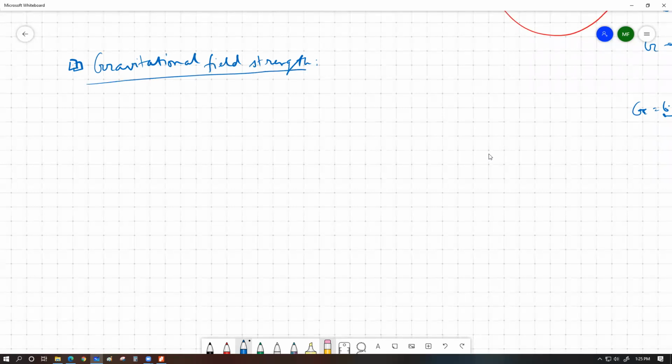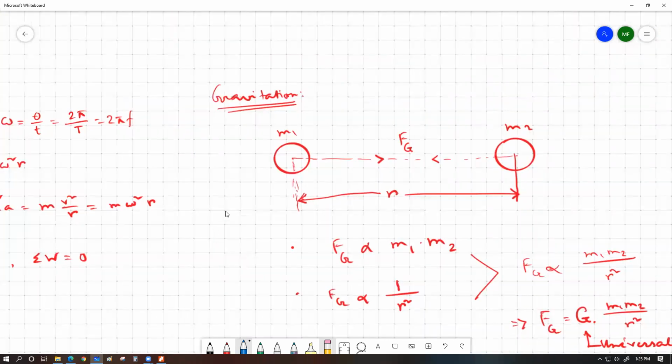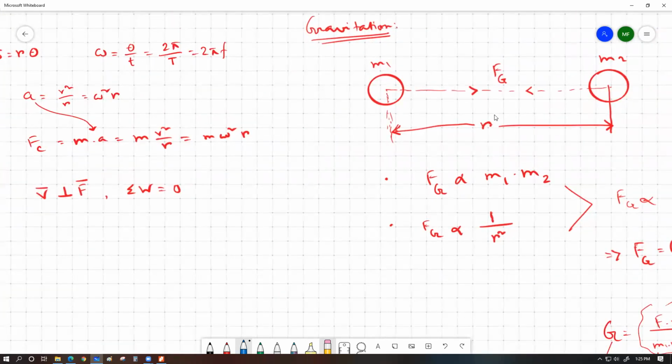I'm going to define gravitational field strength in a bit, but I just told you a little bit earlier that whenever we are trying to describe Newton's gravitational law, we prefer to use examples of circular or spherical objects. Now, why is that? Why not any different shape? Why not a cylinder, or why not a random piece of rock type of shape? Not the wrestler rock, I mean regular rock. So why don't we use those things?